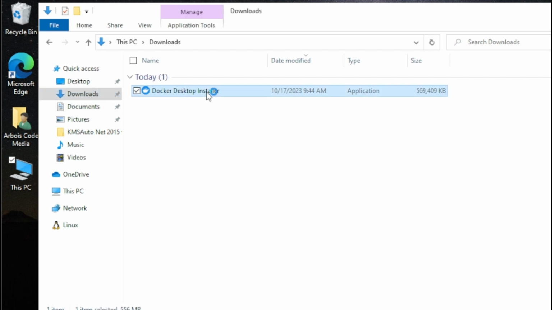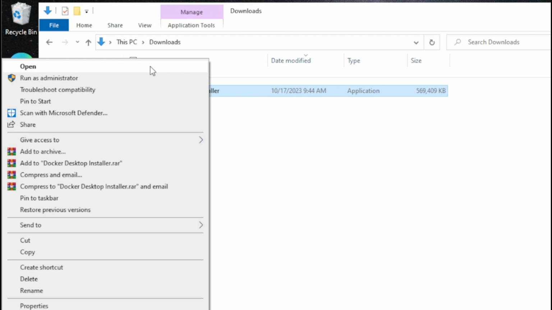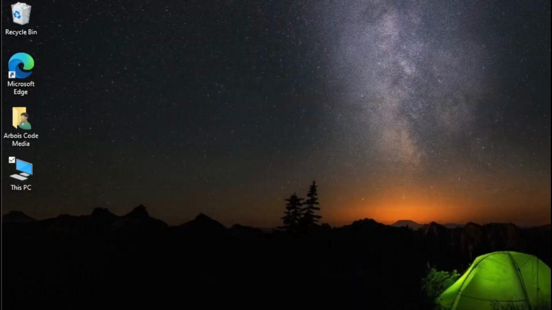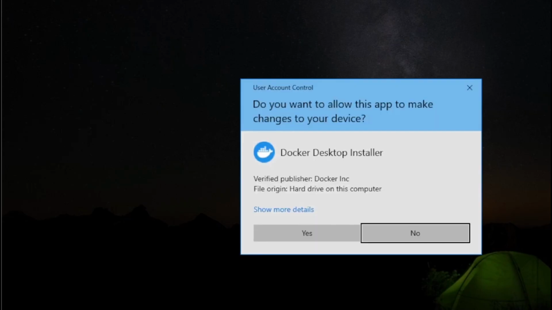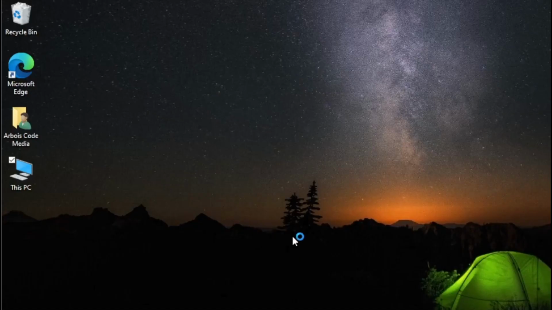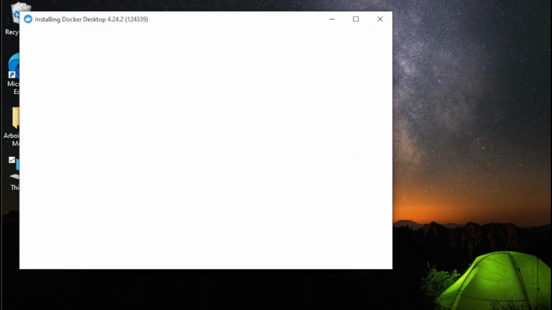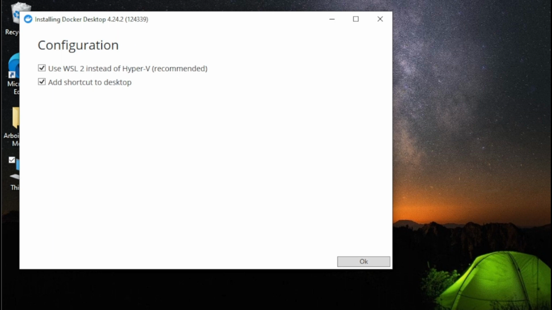Open it by simply right clicking and selecting open, or double clicking. This will take a while, so let's wait for it to initialize all the packages. Okay, good.